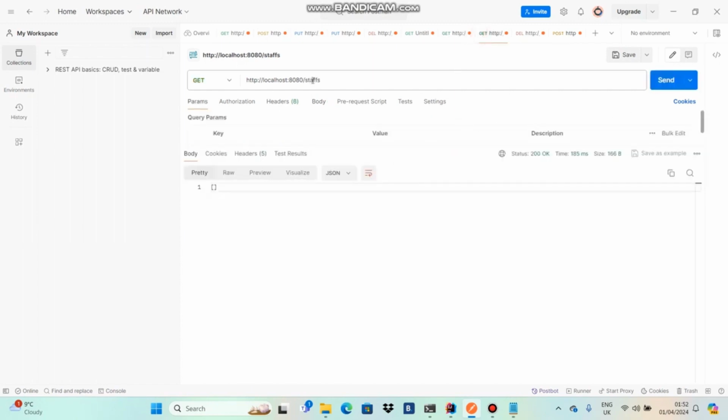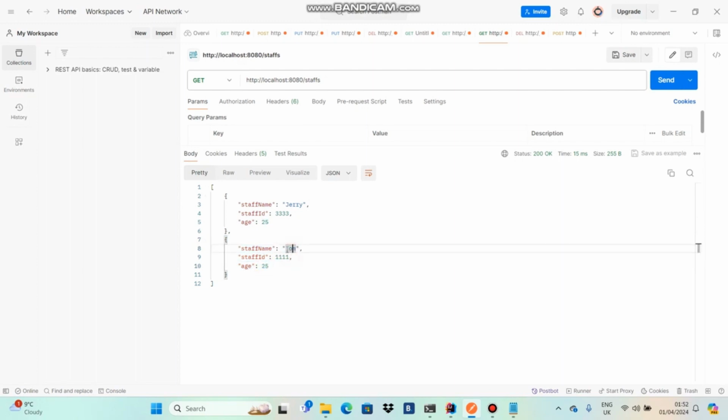So I will go to the get call again, and hit the endpoint and see whether it has been added. Those data are now available in the get endpoint. So we have staff named Jerry with ID 333 and Tom with 1111. What I'm going to do now is update this particular object, the object with the staff ID 1111. I'm going to change the name and the age.